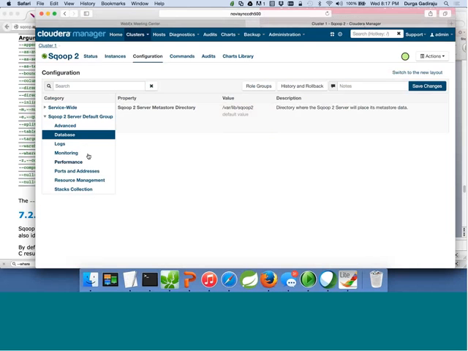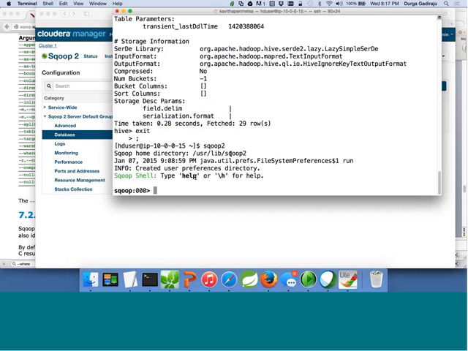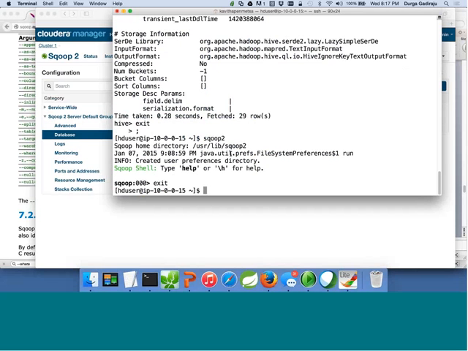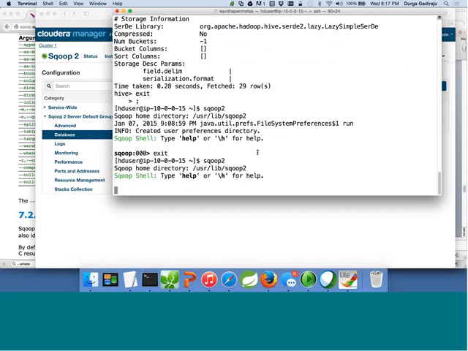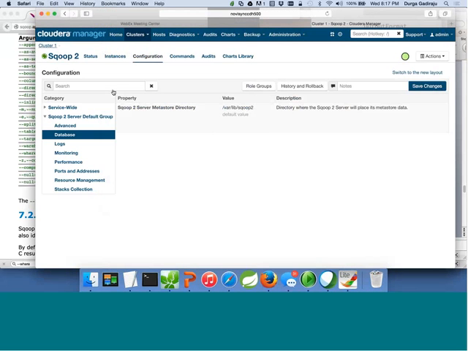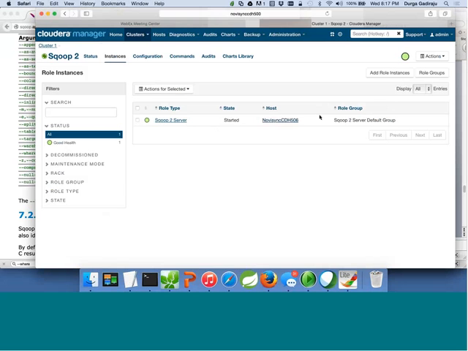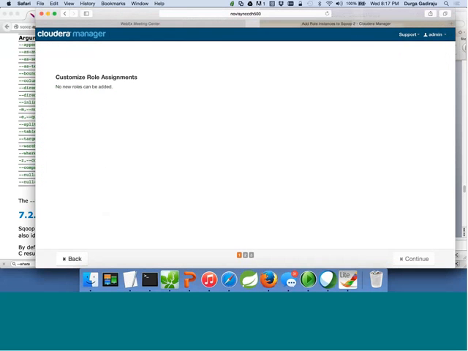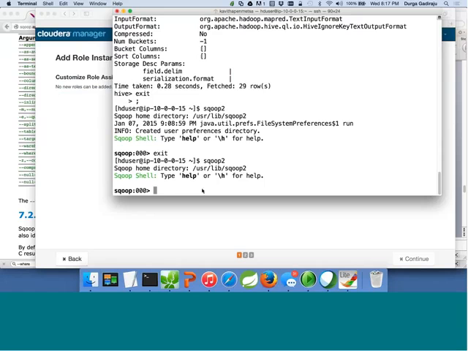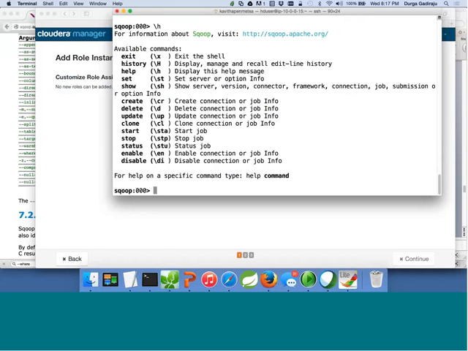Okay. So the Sqoop 2 interface will look like this. Let me exit. So the command is sqoop2. You can hit enter. And the command line interface for Sqoop 2 will look like this. So we are on the gateway node, which is 0. So it will act as a client. Let me see if I have to add gateway. Add all instances. No, no need of doing anything here. And it will use the interface like this, and you have to create the connections and all those things. You can do \h, and it will give you several options where you can create the connectors, jobs, and all those things, and you can submit the jobs using this interface.